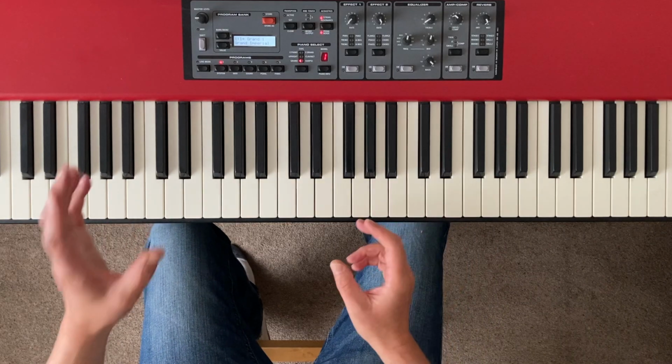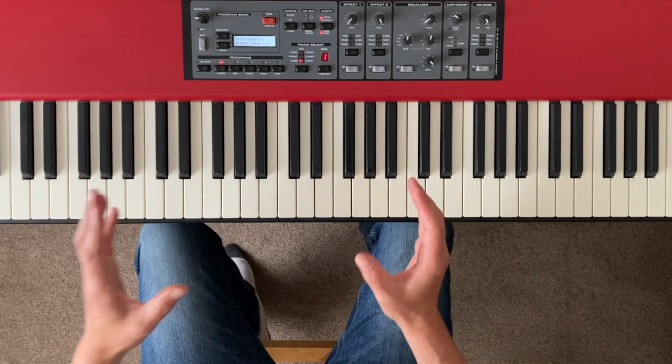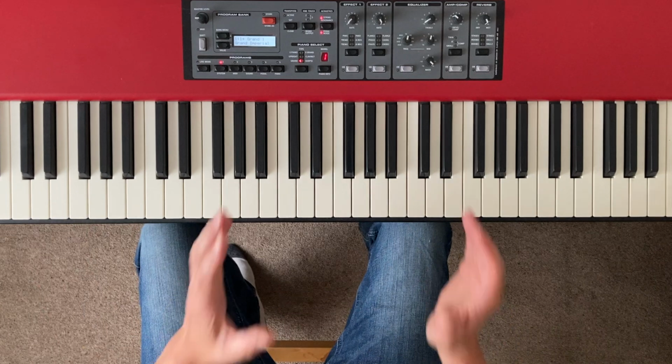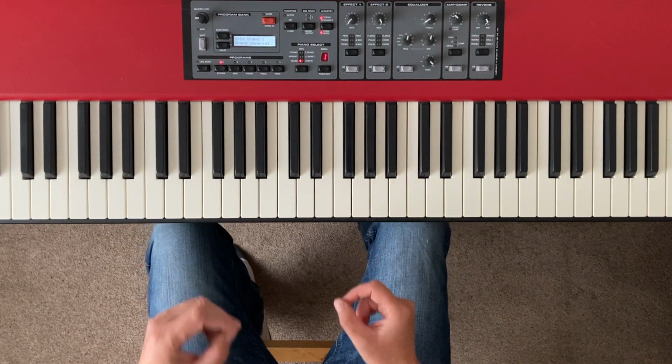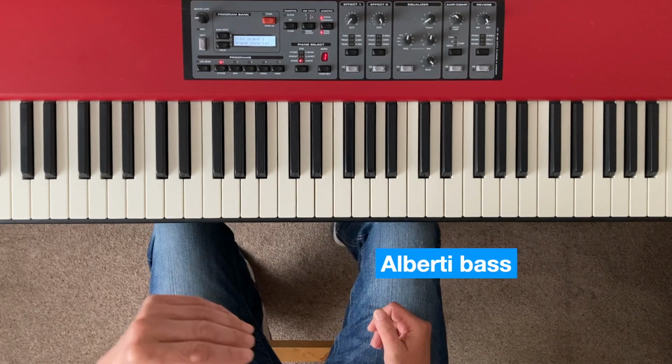Okay, so there it is. Like I said, don't get too hung up on the tempo of the thing. It's far more important that you play it musically and accurately, yeah? With that in mind, let's start off by looking at the left hand, where we have this Alberti bass pattern.